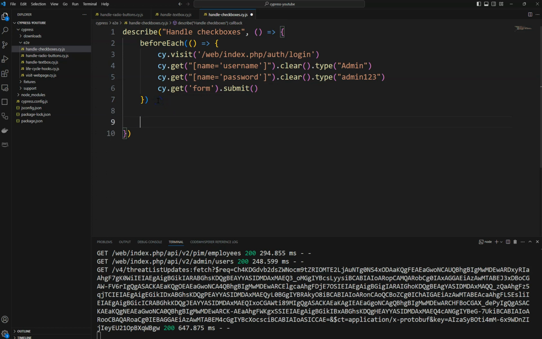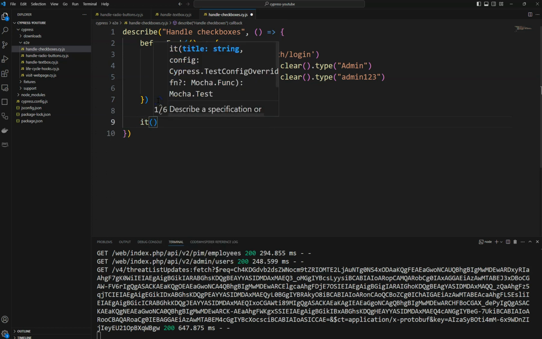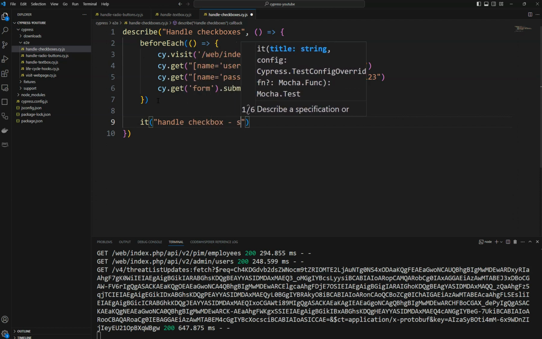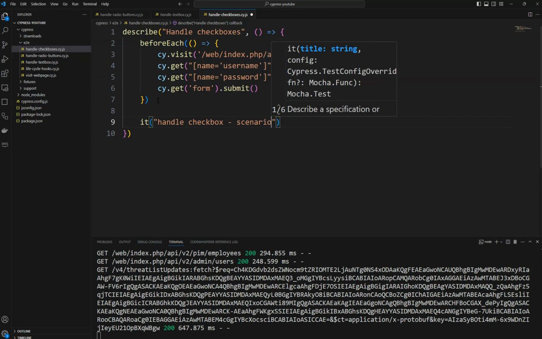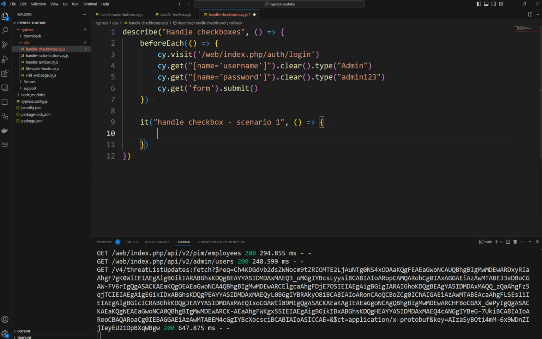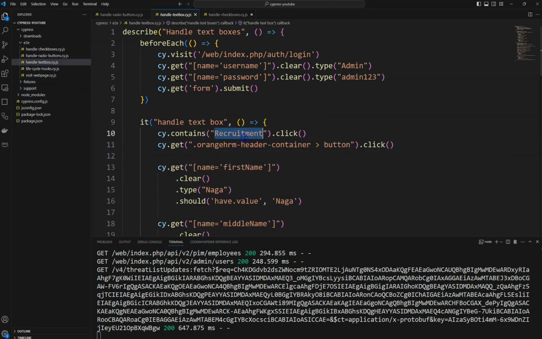Now I'm going to write the test: handle checkbox scenario 1. I'm writing a method here. If you have seen my handle text boxes method, there I have already navigated to recruitment and then clicked on that plus icon.